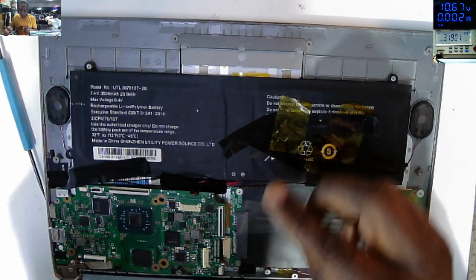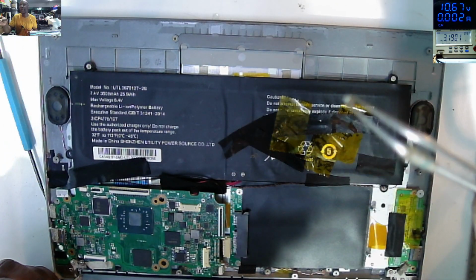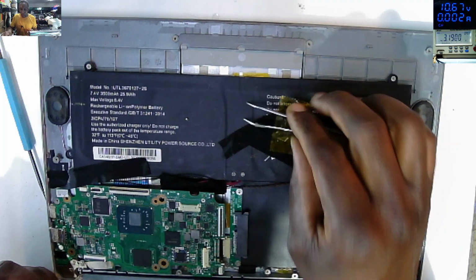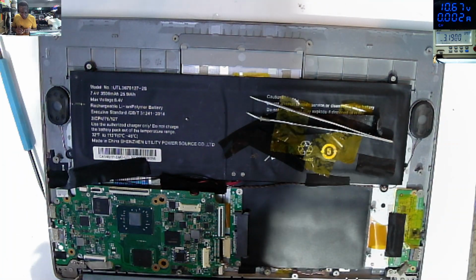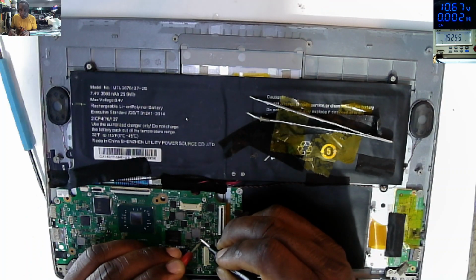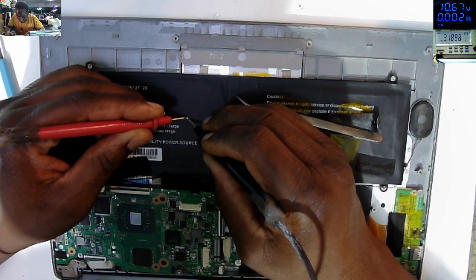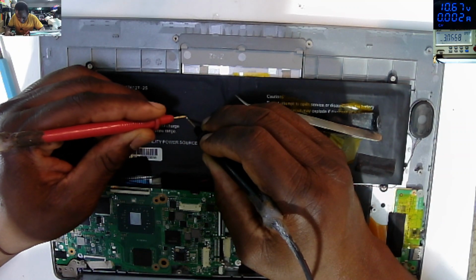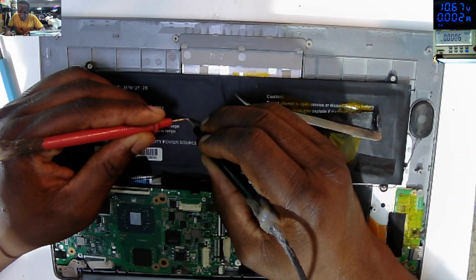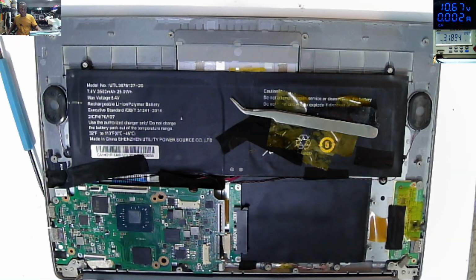The capacitor here, maybe you can see the capacitor. So checking for short again on the same spot here. And there's no more short. Checking on the capacitor. You see? 0, 0. So our capacitor is shorted.